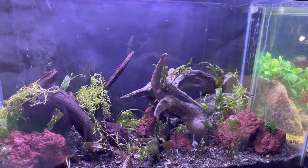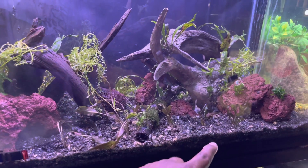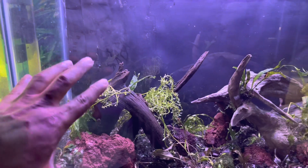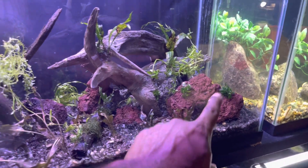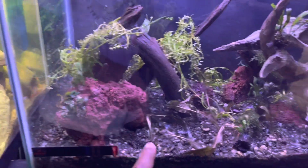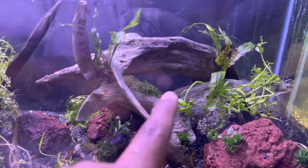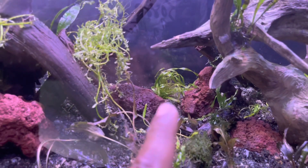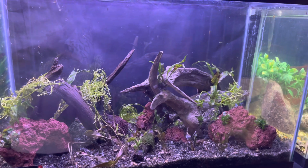We've finally got this thing planted up. There are tons of plants in here — can't wait to get water in and really see how it looks. We've got crypts through the front, middle, and back. Rotalia all over the back should fill in nice and bushy. Money wort is in that corner, buce on a couple of rocks, some Java fern, and a couple pieces of driftwood with moss and ferns attached. There's even a piece of wood in the back with Christmas moss on it, plus a vial in the middle.